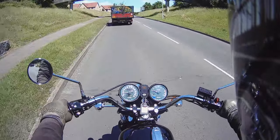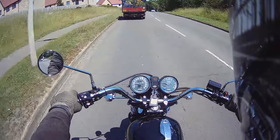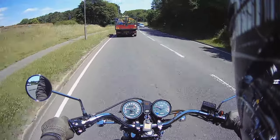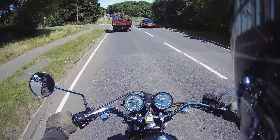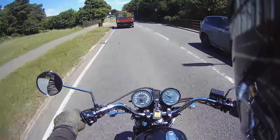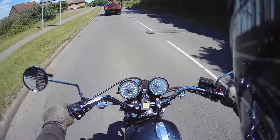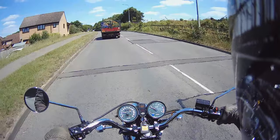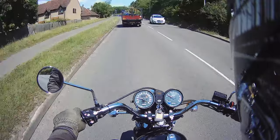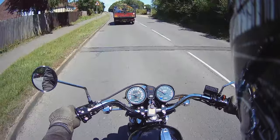On this bike I put some baffles or DB killers. Don't think they're doing much difference though, to be honest. I think it's just a selling gimmick, because this is still loud. Maybe not as loud as it was yesterday when I was riding it around, but it's still quite loud. Anyway, so I've stuck the baffles in there. I thought they had half inch outlet tubes, but they've got inch ones. So I was going to make some baffles up. Didn't realise there was inch outlets, so I'm going to ride it around a little bit and see what it feels like with the baffles in. Still quite loud though.